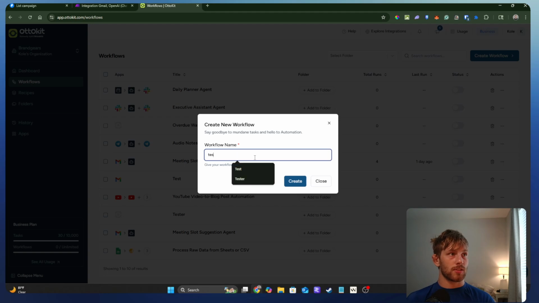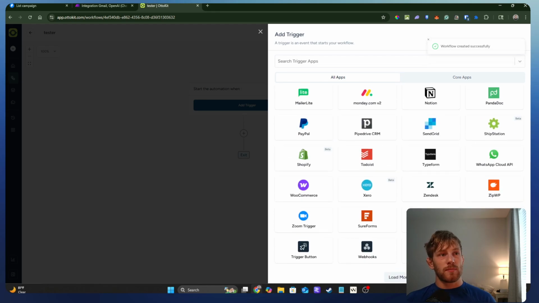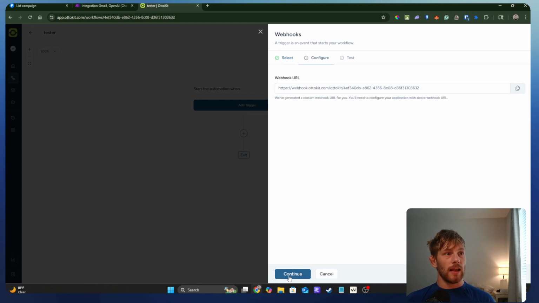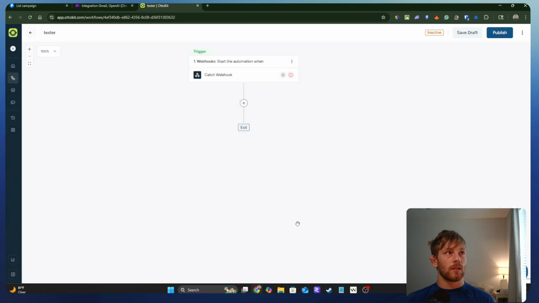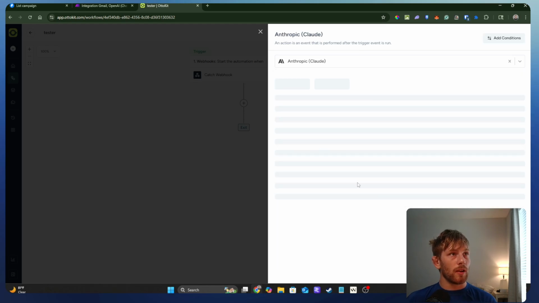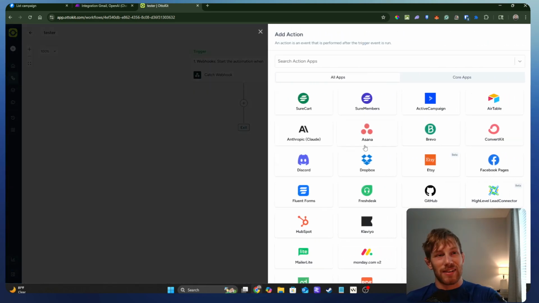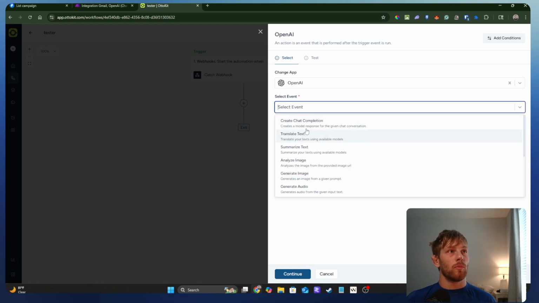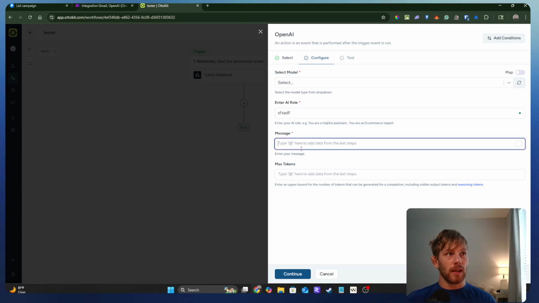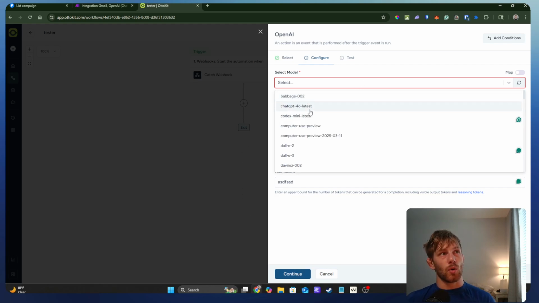So just do tester, right? And that's quite simple. We've got a bunch of different options. Use your webhooks like what we've done in other videos, right? Have it create a webhook. Once we get that webhook, maybe we want to then do an example. We're going to call Claude, and then I don't have enough connections in here, right? But then we're going to call OpenAI, right? Continue. Here's what you're doing. Here's the response. Here's how many tokens, and so on and so forth.